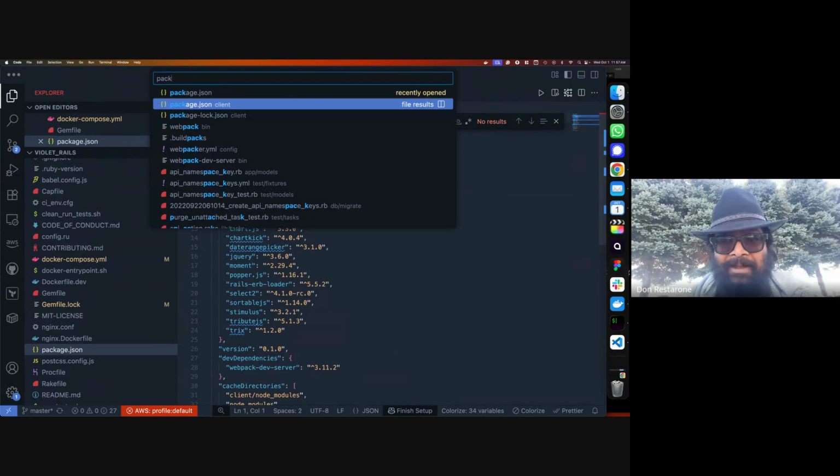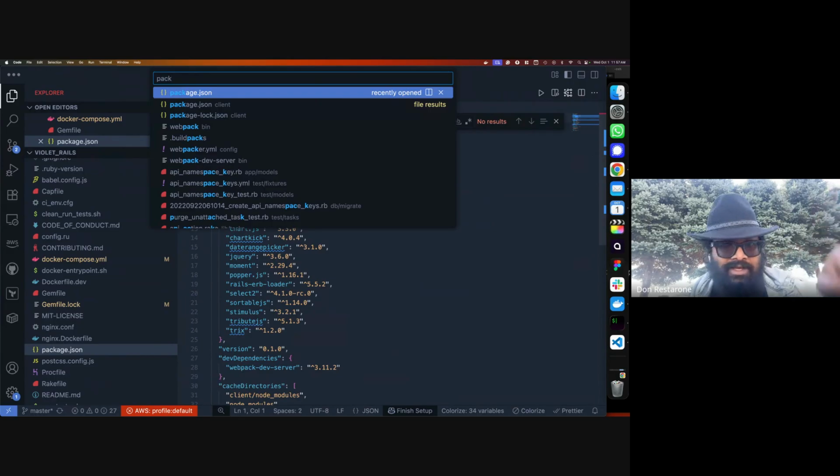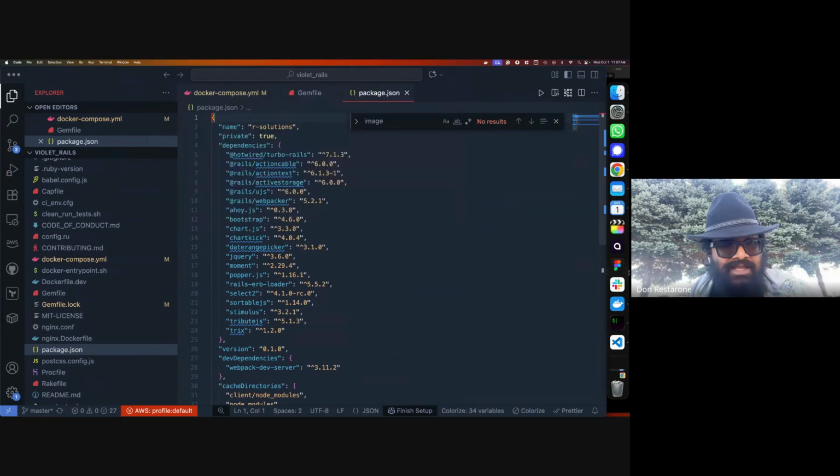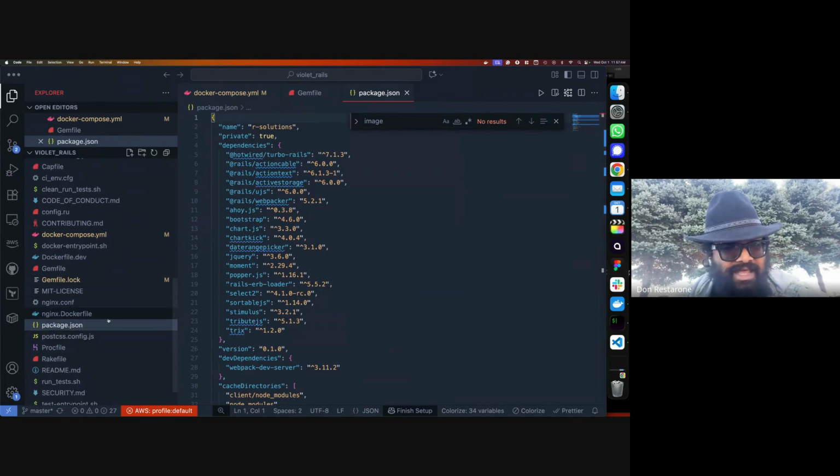There's one on the server side, which is that first one, because that's at the top level. Let's open that one. Let me show you that one. That's the one you already have open, so hit enter. You see how that package JSON is at the top level? It's at the same level as the README file for the repo. Yes, that's right. So that is your server side package JSON.